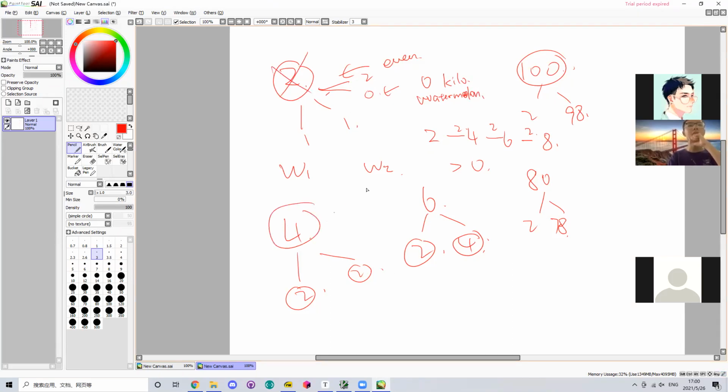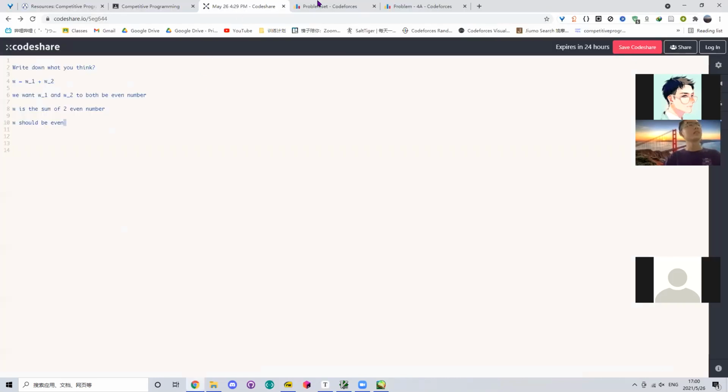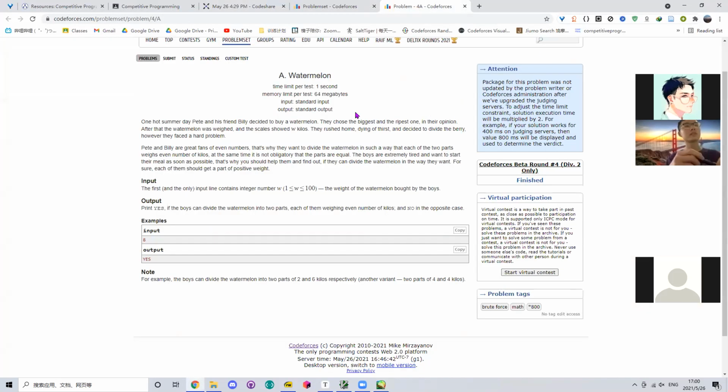So from 4 to 100, I think those all work, right? Yeah. That's the approach that we want to take. We want to first find some pattern, then get some examples to see how the pattern works, to see what the rule is.